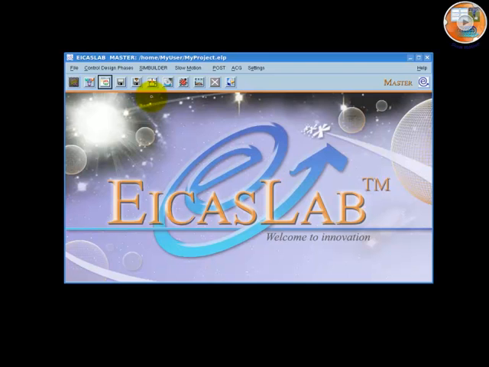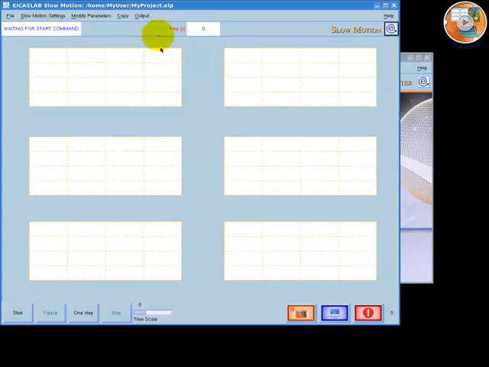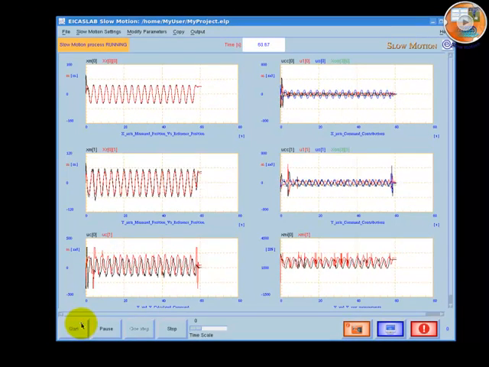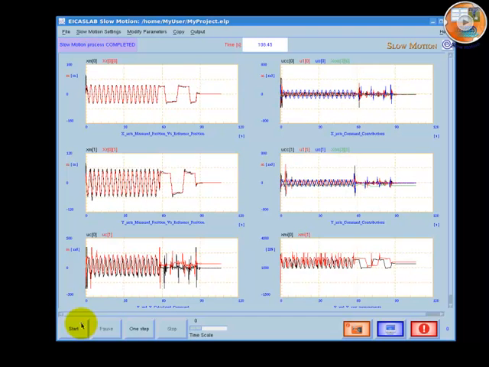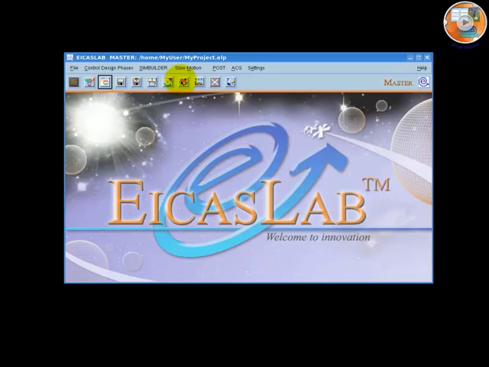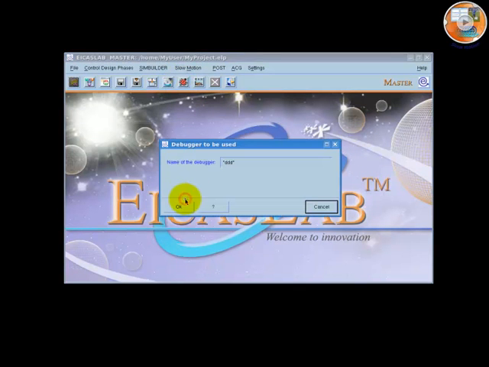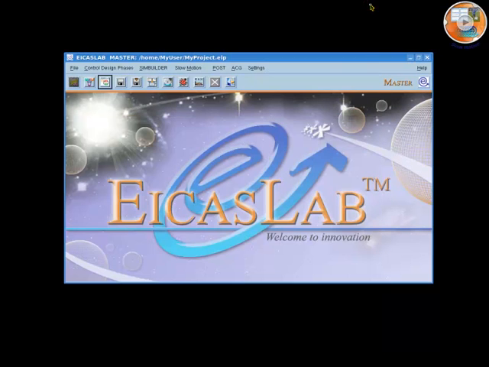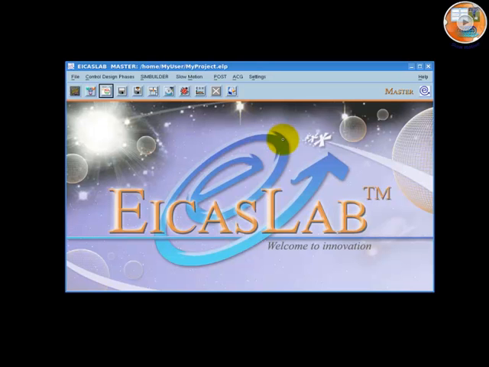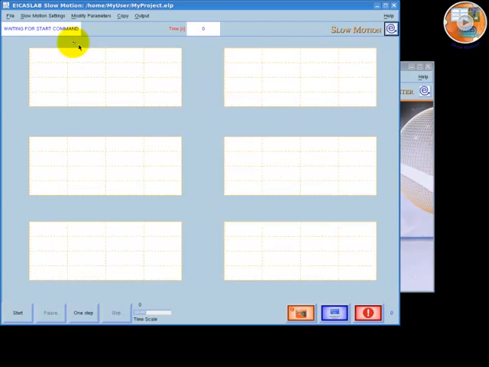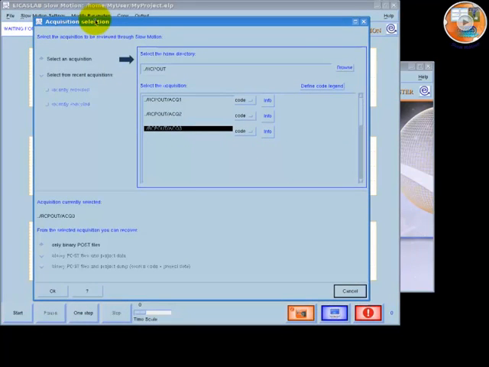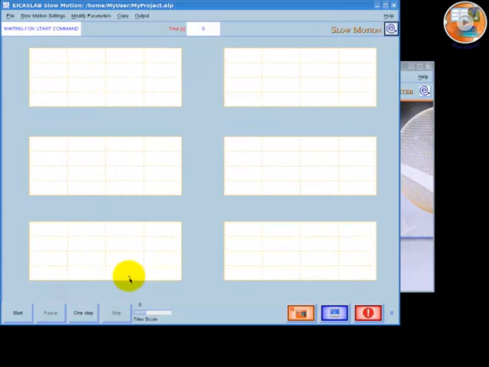The Slow Motion Manager shows the trial, reproducing the same behavior of the on-field trial, with the addition that now, in slow motion, it is possible to pause, to go step by step, and also to go deeply into the code execution with a debugger tool. To be noticed that also through the Slow Motion Manager it is possible to open the acquisition selection window for changing the current acquisition, instead of closing the tool and going back to the master window.